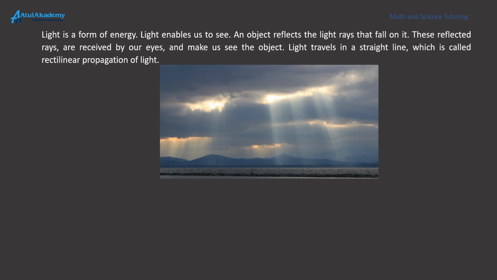Now, in this figure, as you see, the sunlight is coming as straight lines. If you observe over here, so let's change the color of this pen. So they are coming in straight lines over here, if you can see. Now, these straight lines are the light rays which are coming from the sun towards the earth, and they don't need any medium to travel also. If you see, they're coming from vacuum and entering into the atmosphere, and they're reaching us. So they do not need any medium to travel.